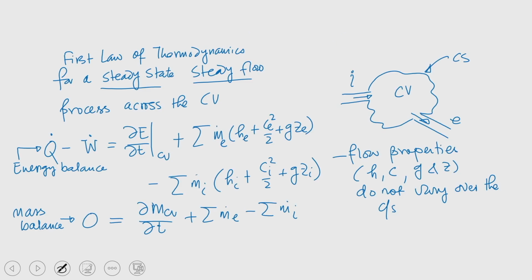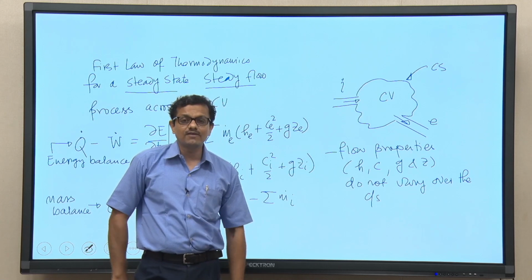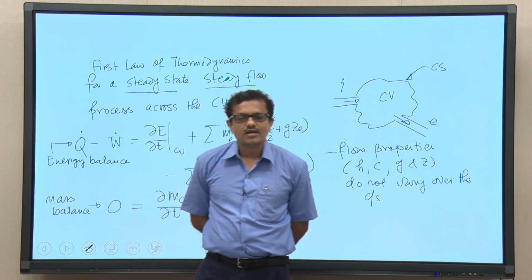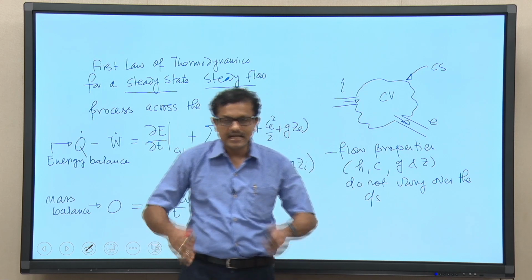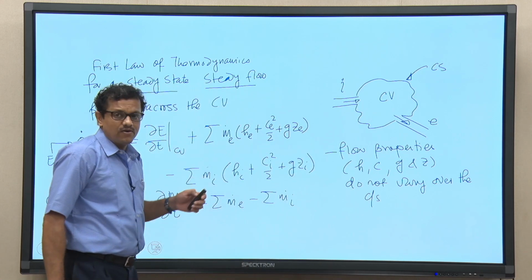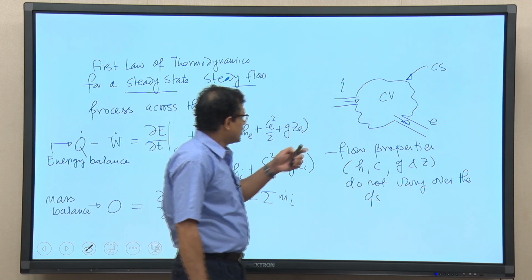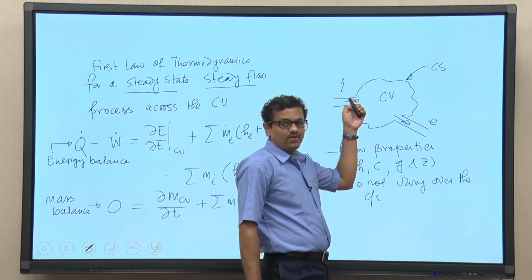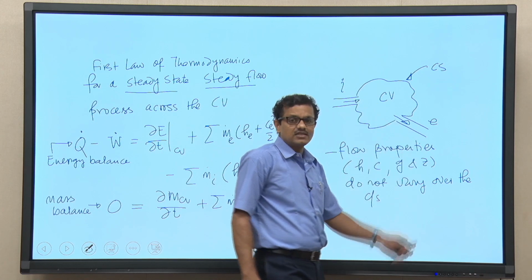Now, see, we are going to have this set of equations essentially for a process, and that process is steady state steady flow. You have studied about steady flow in the context of fluid mechanics course. So, what do you mean by steady flow? Steady flow is a flow in which the flow properties do not vary with time at any given location. Now you know that we have considered the flow inside the control volume, and if we consider that this is inlet and this is outlet.